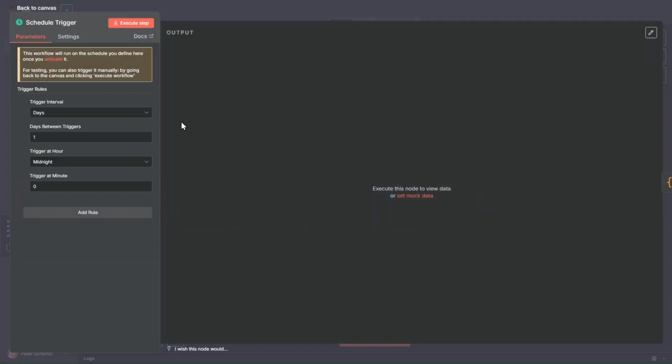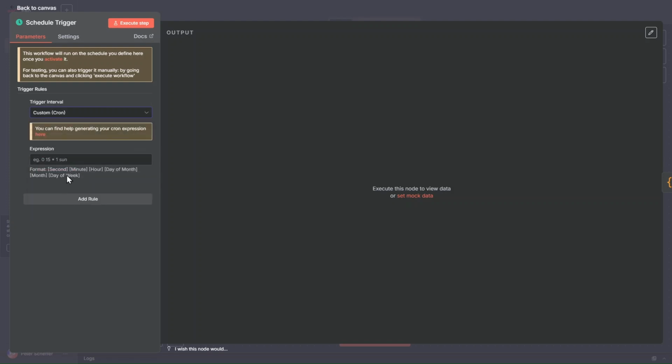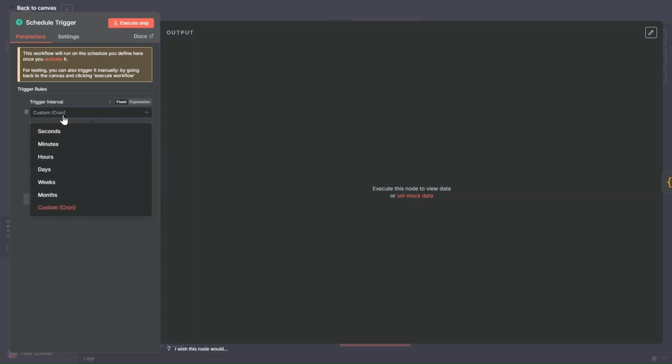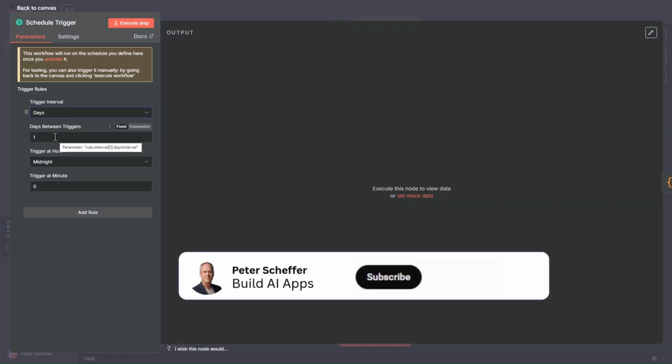Now, the schedule trigger gives us a little bit of information to be able to determine when this runs. We can choose what the interval might be, whether it's seconds, minutes, hours, days, so on, or even just a custom particular time. So you can set it very specifically and say it must occur in this kind of an interval. So every 13 or something or other. You can define that frequency. We're going to keep it simple and say it needs to run every day. And you can choose how many days occur between the times it gets triggered. I'm going to trigger it every single day, so it's just going to be one day.